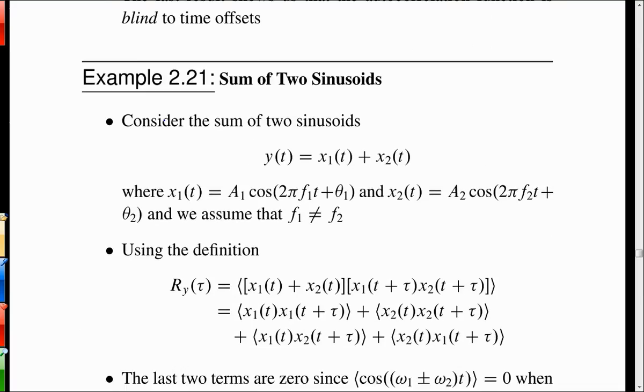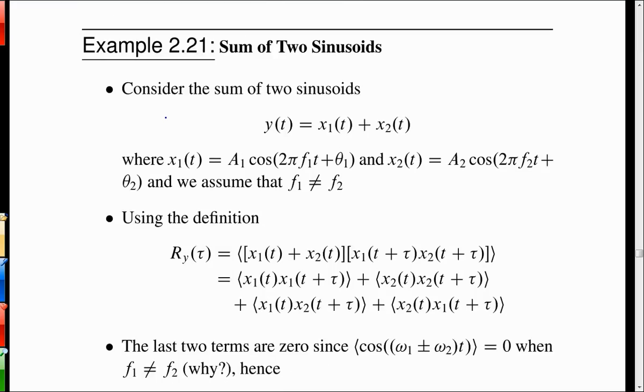Okay, what about two sinusoids added together? This is pretty straightforward and pretty logical, but it'll show you some other utility in this analysis. So you have two sinusoids, they're at different frequencies. We don't really care about the phases. The phases on the sinusoids can be anything. It doesn't matter. It won't change the power spectrum.